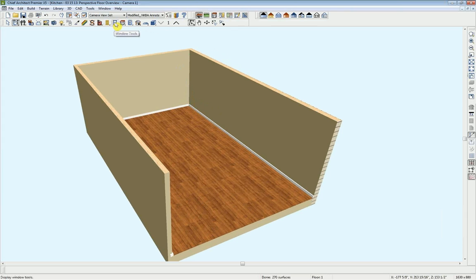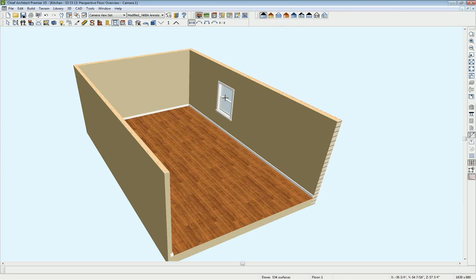And in our toolbar, we still have our kind of standard tools. So let's get into our window tool. With the window, we have our standard window, the bay window, a box window, bow window, or a pass-through tool. I'm just going to use our standard window. Bring your cursor right onto the wall. You'll see an outline so you have an idea of where that's positioned.